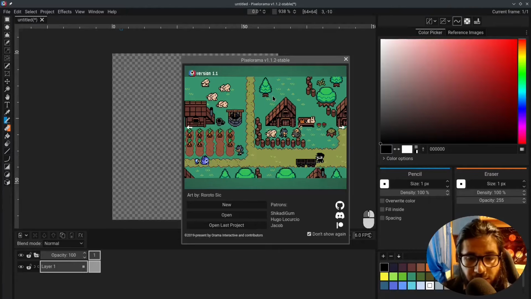This was made by one of our community members over at our Discord server for the version 1.1 splash screen event. Before every major update for Pixelorama, such as 1.1 or 1.2 in the future and so on, we host a splash screen event on our Discord server, where everyone is invited to participate by submitting their artworks for a chance to be included in this splash screen window right here.